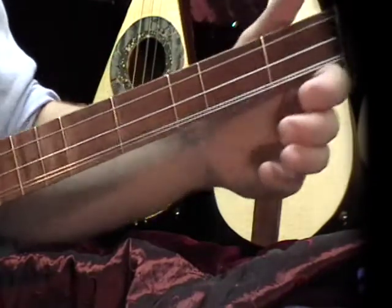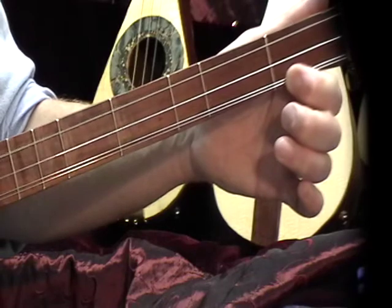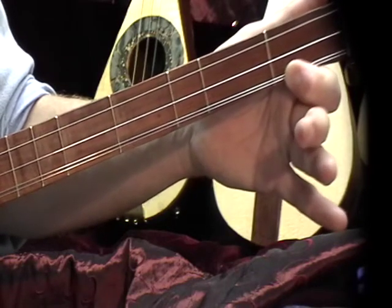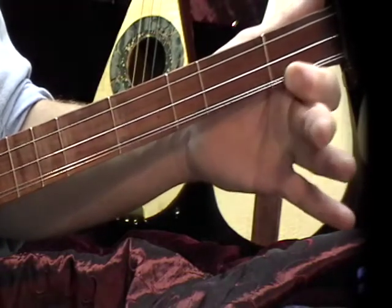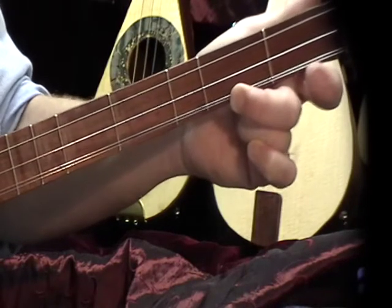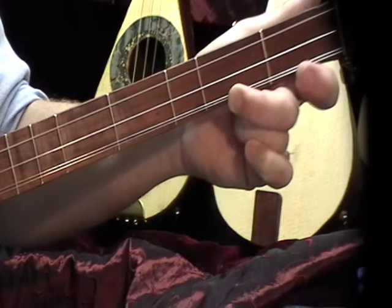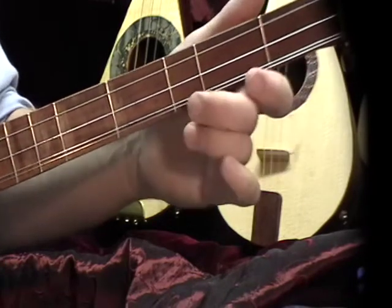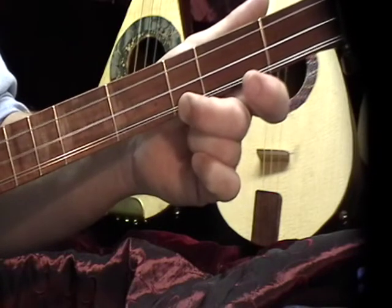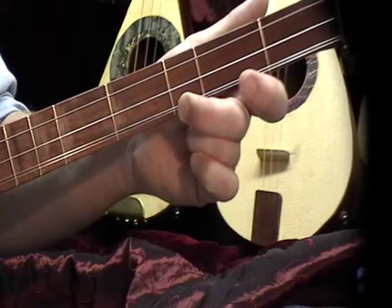Okay, so the first line is all open. First fret, first string, downstroke. Then we're going to downstroke first fret and hammer onto the second. Okay. Then we're going to stay on the second fret. We're going to go down, up. Come back down to the third fret, first string. Then we're going to do that run, 3-2-1-0, going down, up.